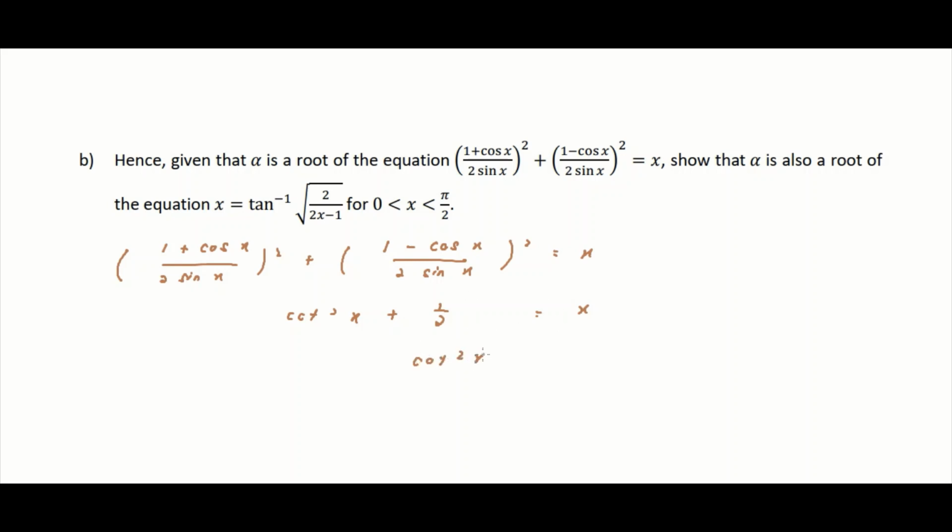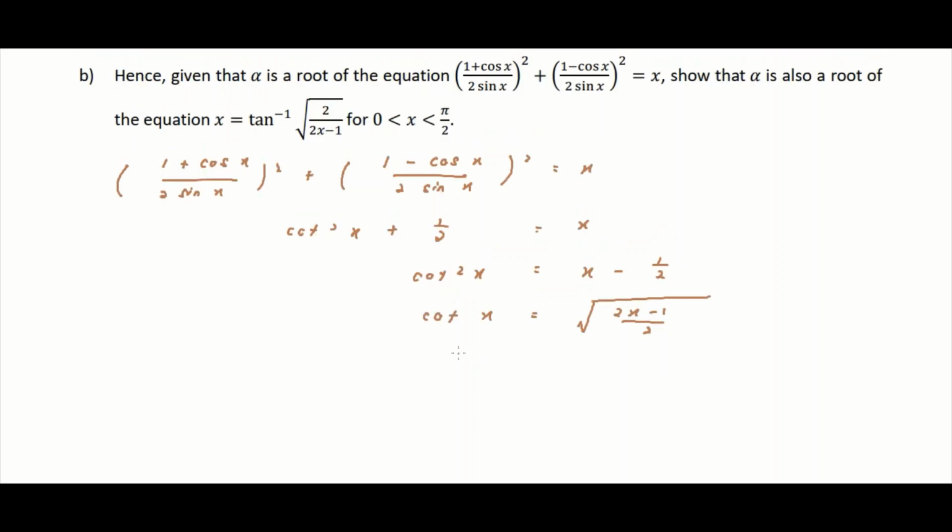So cotangent square x equals to x minus 1 over 2. Let us try to combine them together. So cotangent square will equal to, for this part, when you combine the fraction together, you will have 2x minus 1 over 2. As for cotangent, we want to get to tangent first before we can put it as tangent inverse. In this case, we have cotangent equals to 1 over tangent x, right? So you can imagine later you will put it upside down.